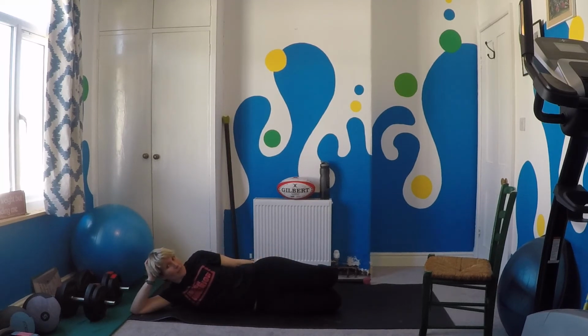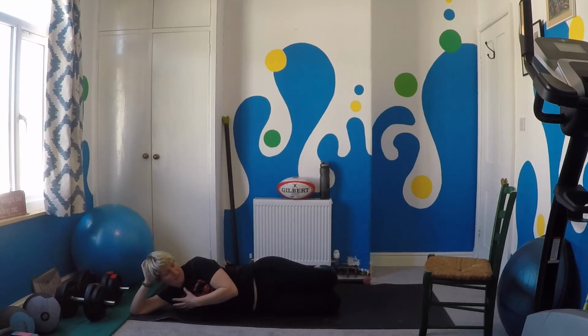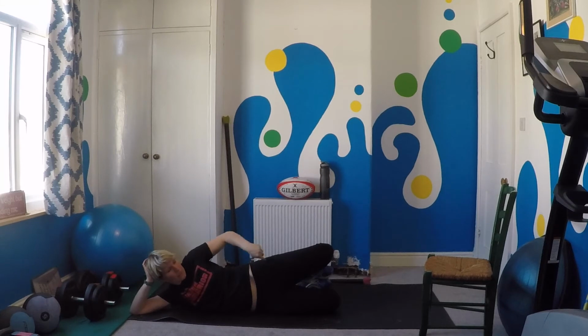Now, we're going to leave our feet together. Keep your heels together, and we're just going to lift the top knee. So we're just going to come up and down, nice and steady. Up and down. What often happens is as we lift the knee, we roll backwards. I would like you to try and stop that. Put your hand on your hip and give it a little bit of pressure to keep it in line. If you can't do that, then just try and actively push your hips ever so slightly forwards. That then targets the right muscle, which is right in our pelvis up here.